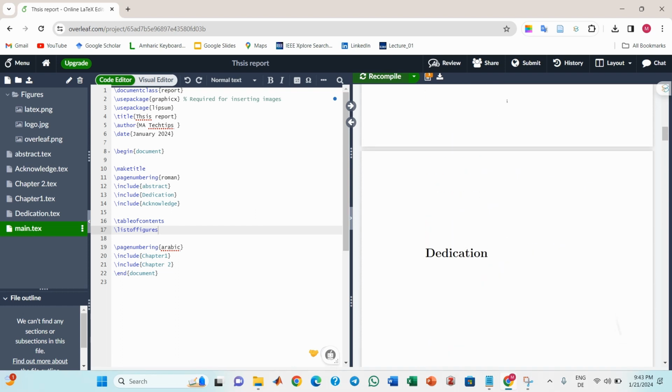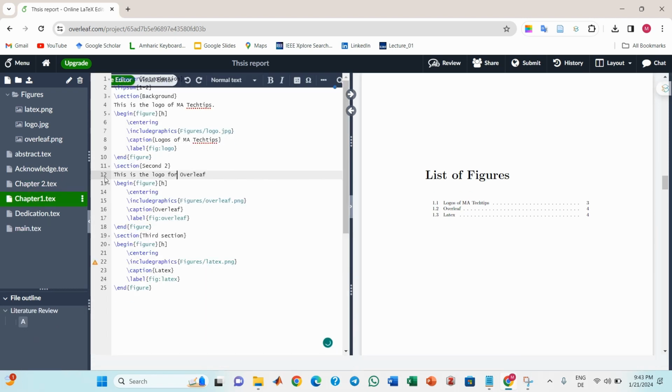Then let's go next to the list of abstracts. As we see, we now have the contents, the table of contents. Then I have the list of figures with three different figures. The first one, 1.1, is for the chapter, and the second is for the figure itself: the first figure, the second figure, and the third figure. Okay, if I move one of the figures, let me show you in another way what it should look like.